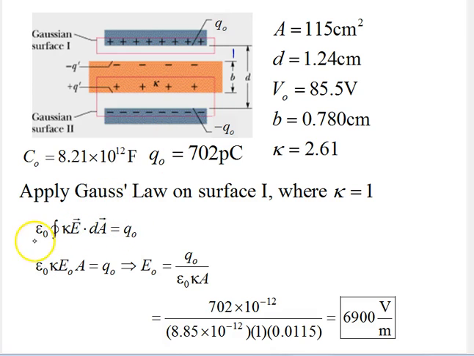And in this case, our kappa is just going to be equal to 1, because our kappa is air. The dielectric constant of air is like 1.0005. So to 3 significant digits, it rounds to 1.000. We could round that up to 1. We're not going to do that. We're going to say that's just equal to 1. And we can find our electric field in the free space area.